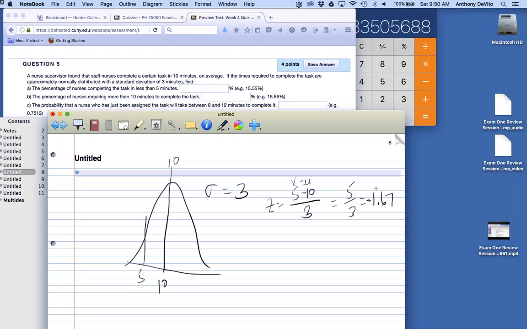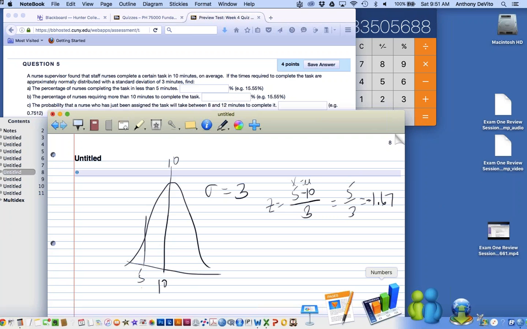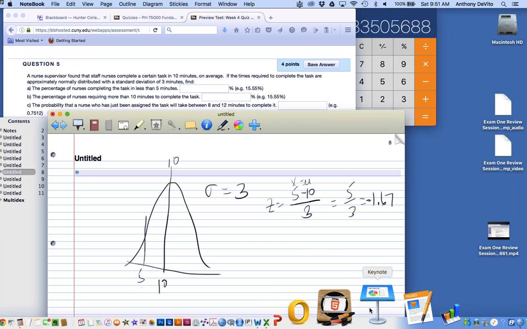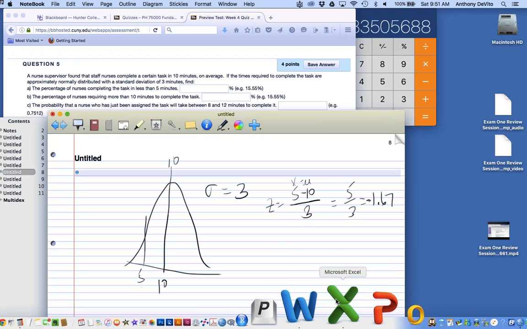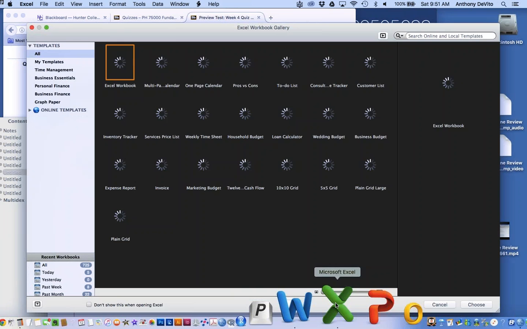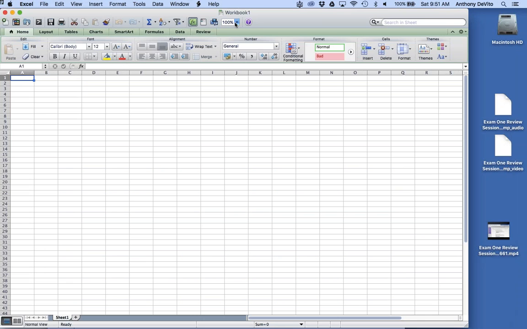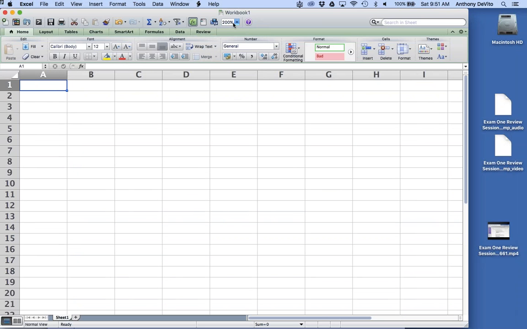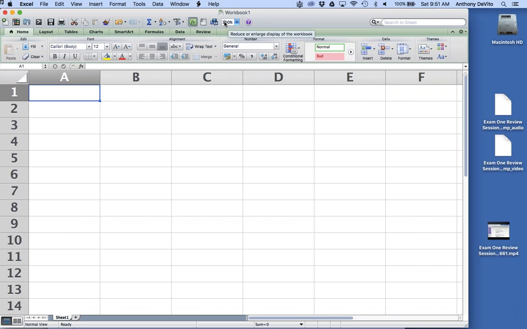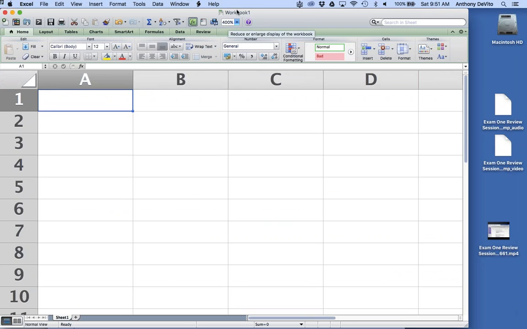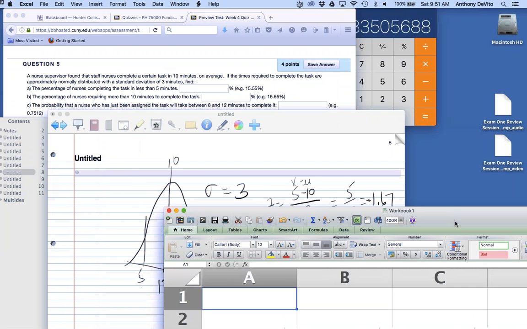Negative. Okay. I can use the Excel functions. In fact, let me do that right now. For this one, I'm going to use Excel and the table, so you can see how I would do it both ways. But obviously, it's sometimes easier to use Excel because it's just there all the time. I'm going to load this up and make it even bigger, 300%, even bigger than that, 400%. I don't know if this is going to help, but I'll give it a try.